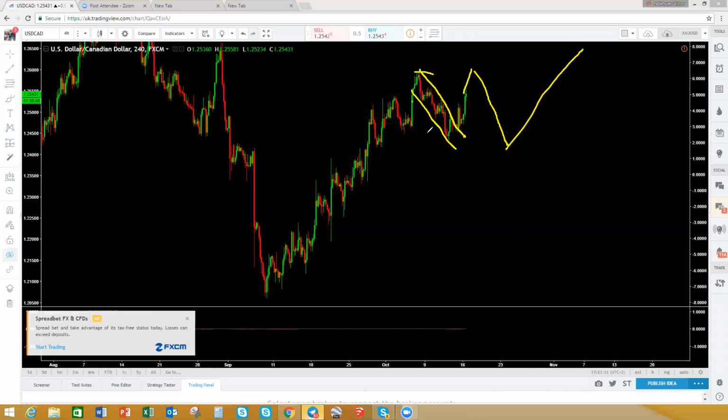So you see, before the market actually goes the direction that you're looking for, it can do a number of things. And when it's still doing that zigzag and all those corrections, that's when it's eating up your account. And when it eventually moves the direction that you're looking for, you don't have money anymore to trade. So this is why you need to anticipate how this market moves. For now, if this is not breaking to the downside, I'm not interested in the upside on the US dollar CAD as yet. I'm only interested in the downside, on the break of this flag to the downside.